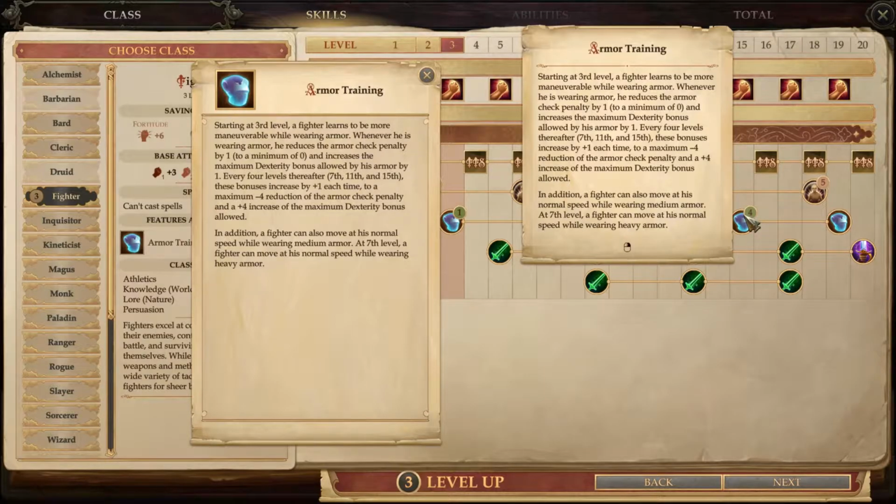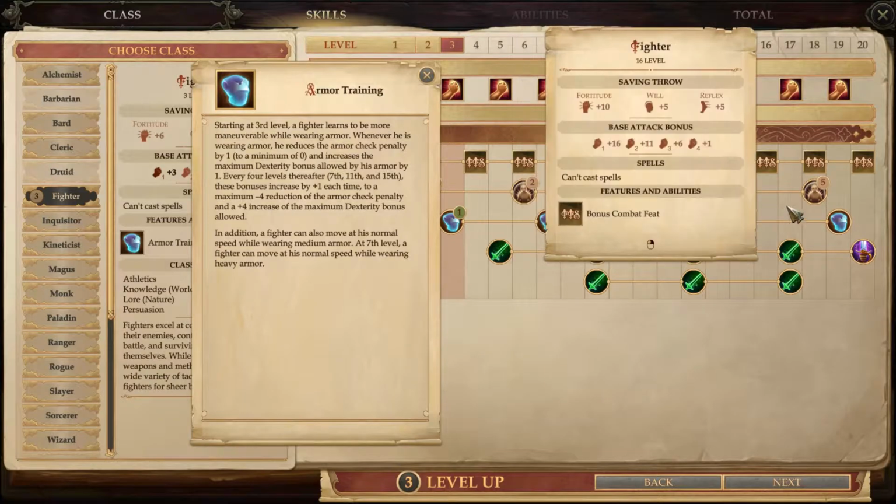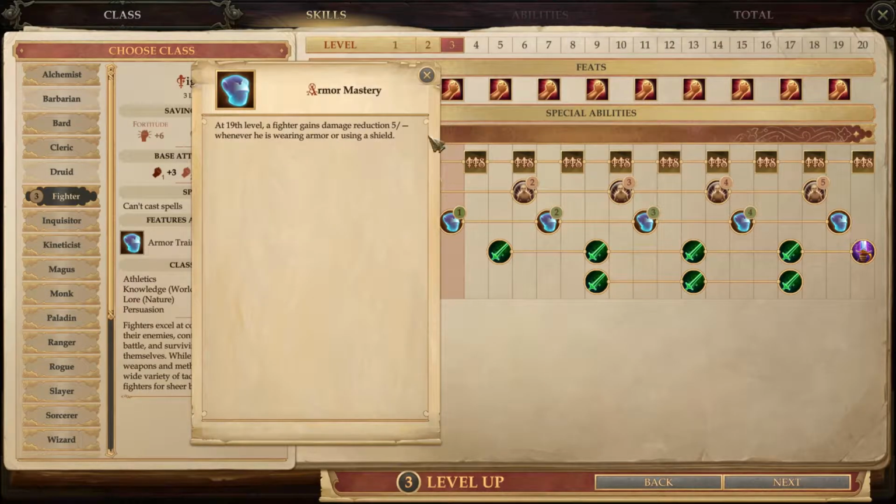And again, since we're a dex-based build, that means in full plate armor, you can still have a solid dex-based bonus to your armor class, which is pretty damn cool. One of the reasons you kind of like fighters. Notice even at the very end here, we get armor mastery, which gives us a really nice flat damage reduction so long as we're wearing any kind of armor, light, medium, or heavy.